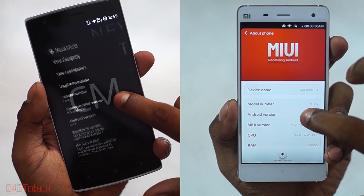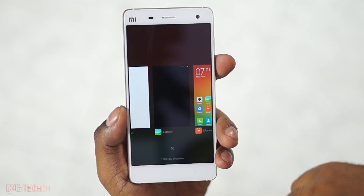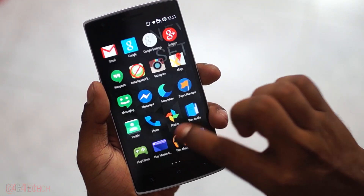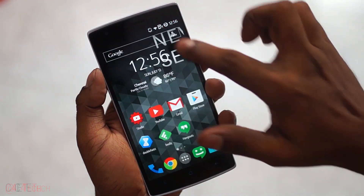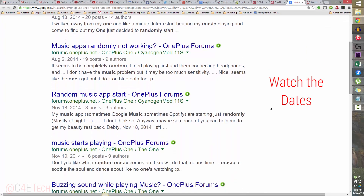At the time of shooting that video the Mi 4 was running MIUI V5, but now it's been upgraded to V6 and battery life has improved so much as to erase the OnePlus One's advantage there — making it 4-2. On software, one main reason I gave that round to the OnePlus One was that CyanogenMod was closer to stock and felt faster, and Xiaomi had not released kernel sources for the Mi 4. But MIUI V6, after initially having bugs, is now extremely smooth and stable. Meanwhile, the OnePlus One still has unaddressed bugs.